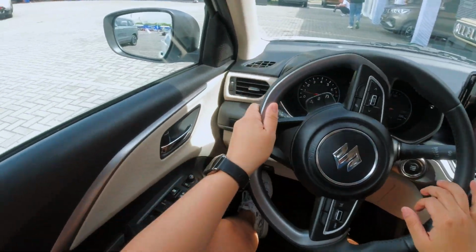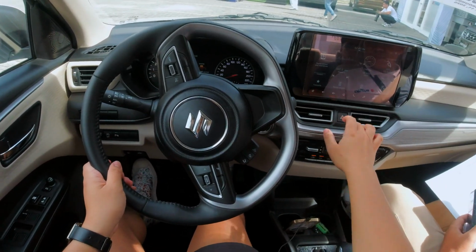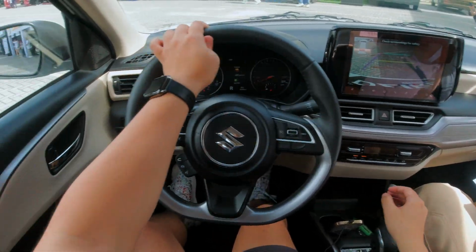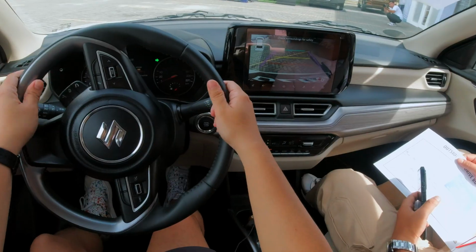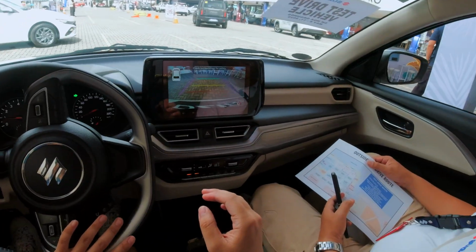And to park it, you have a backup camera. There you go. The quality isn't as good as in some vehicles, but you have guidance lights. So visibility is quite good for its size.